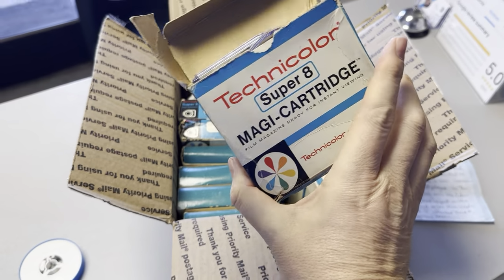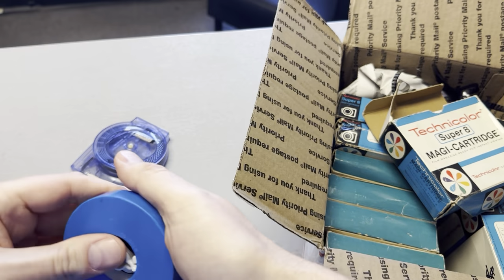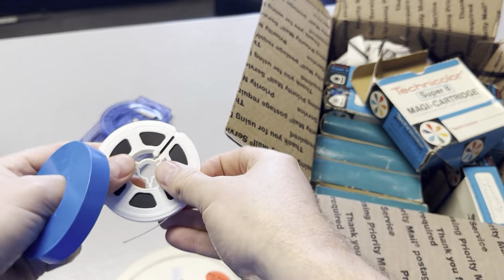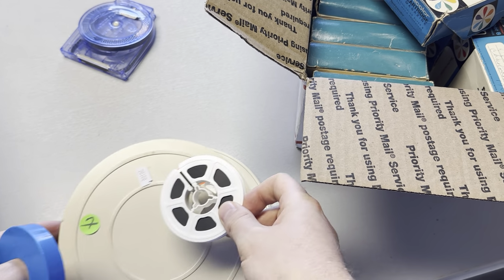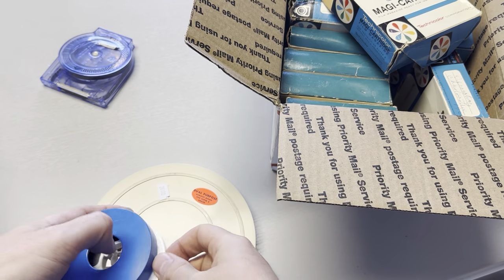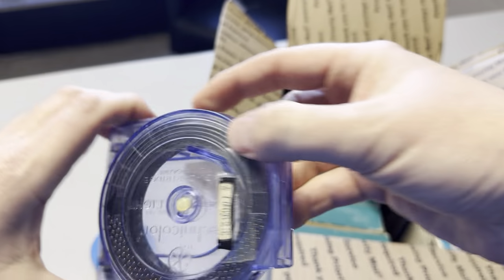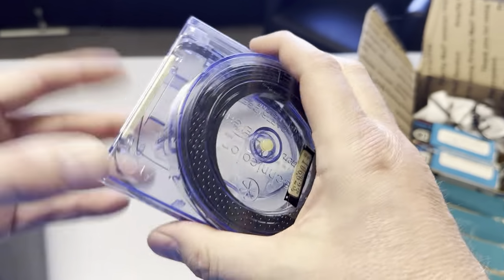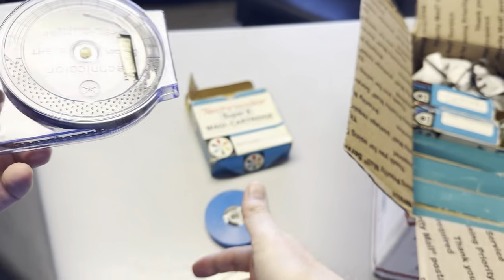Okay, Super 8 Technicolor Magic Cartridges. These are Super 8 film, but instead of being on a reel like this, which is what 99.9999% of film is on, these reels. And if you've got larger ones, someone in your family spliced them together so they've got longer running time. Now these acted kind of like an early day VHS, you know, VCR type thing. So what I have to do with these when I digitize them, I got to break them open and put them on small reels like this so I can run them on the tow bins and everything.